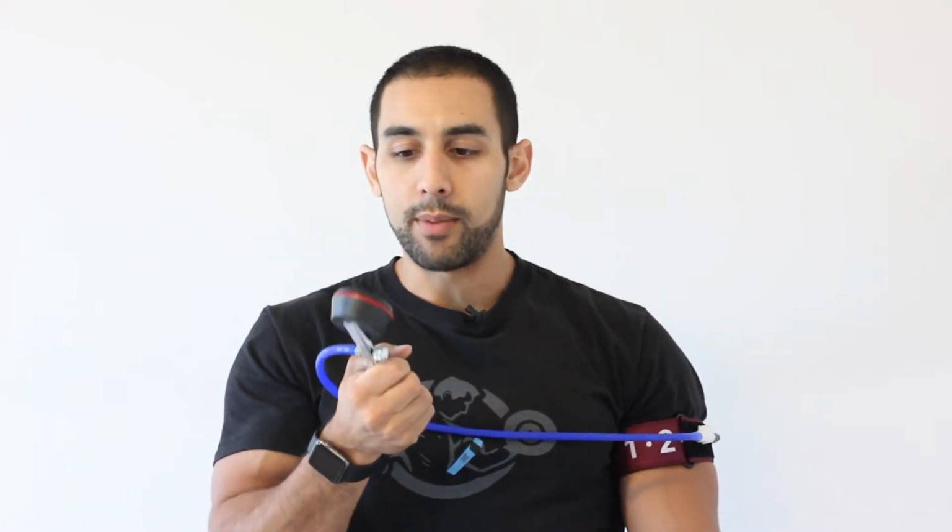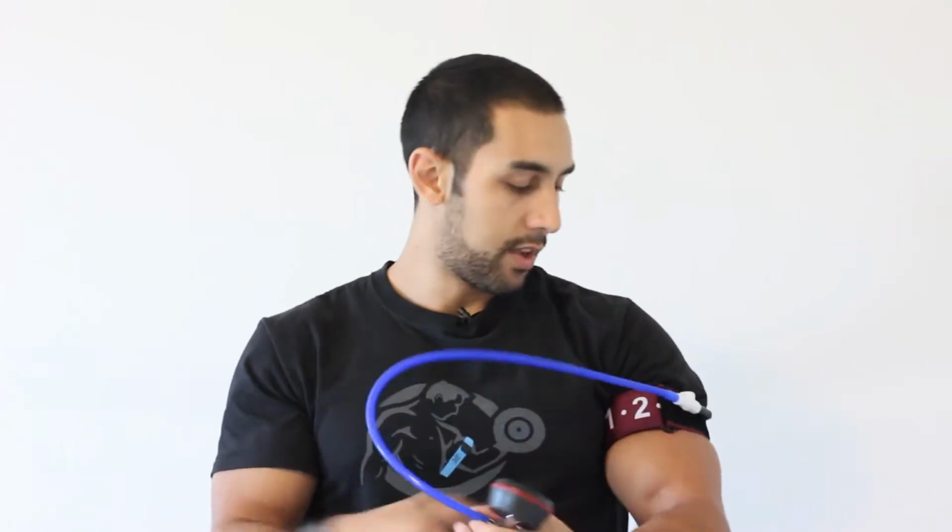Because if I do any pressure, if I flex the arm, for example, it's going to influence the pressure on the gauge. So you want to make sure your arm is very, very relaxed, and you're going to pump it up to the desired pressure. Then when you're there, you'll just press the button, disconnect it, and then do the same exact process with the other band for the other arm.